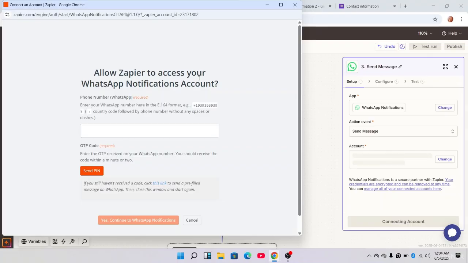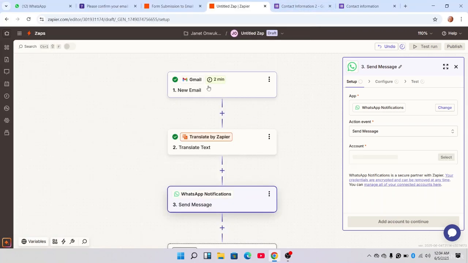You allow Zapier to access your WhatsApp. Enter your phone number, use the correct format with a plus. For we that are in Nigeria, our code is +234, start with it. You are going to be sent an OTP code on your WhatsApp. You click on send, enter the OTP code, and sharp sharp your WhatsApp is connected, and any message you receive in your inbox is going to be translated to your native language.